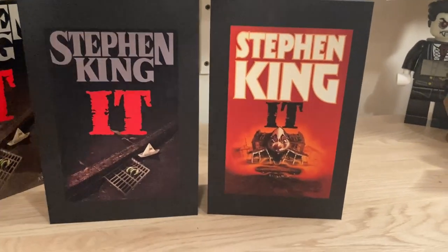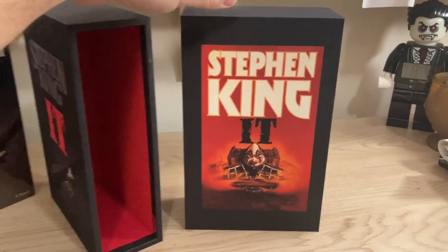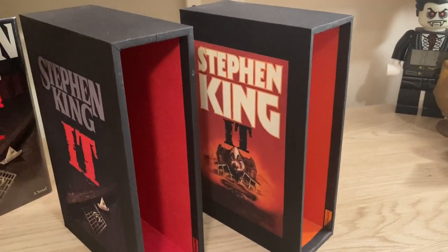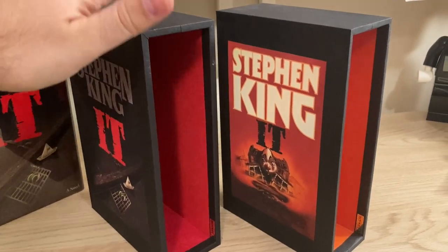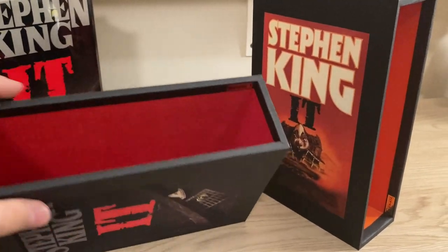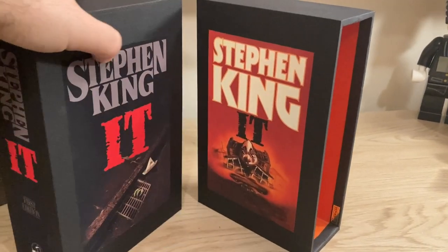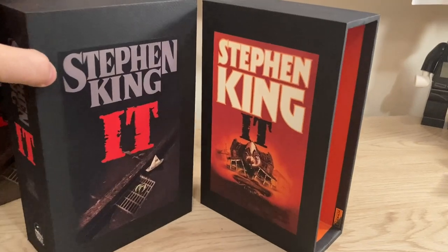I wanted to give a shout-out to The Case Maker, who is literally known as The Case Maker and has a website. These boxes are not cheap, but well under $100 — not the hundreds of dollars that some custom-made boxes go for. For a valuable book that you treasure, they look really sharp. The core is wood, the inside is lined with felt, and the color scheme matches the book jacket artwork, which is reprinted and replicated on the outside of the box — I love that touch.